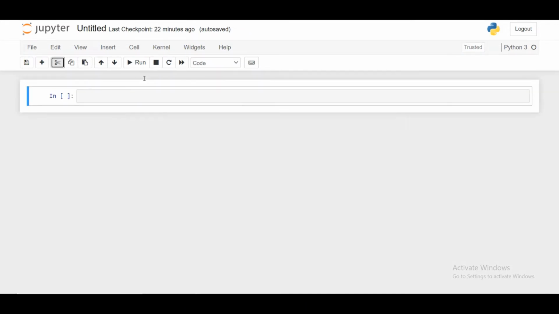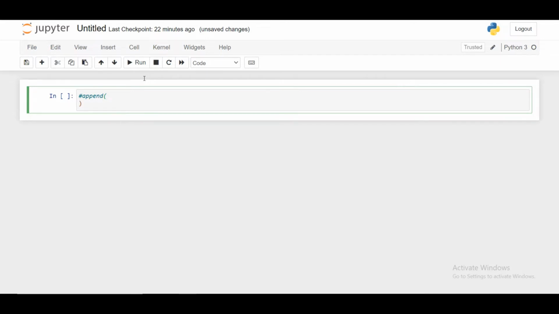Here we are. The first one we are learning is append. This append method allows us to add an element at the end of the list. Let me initialize the list first. I will initialize the list with some elements inside it.